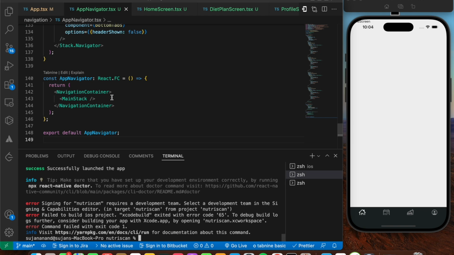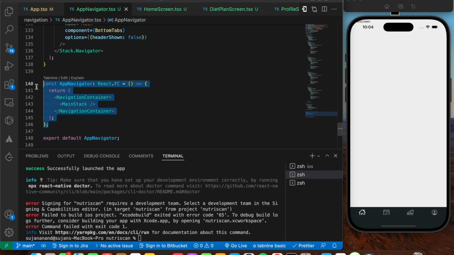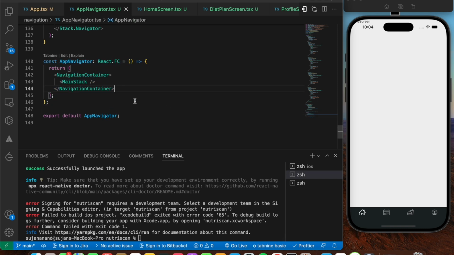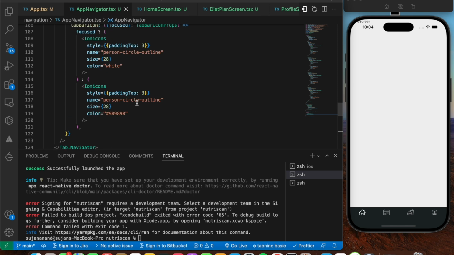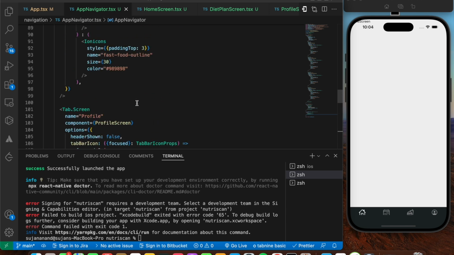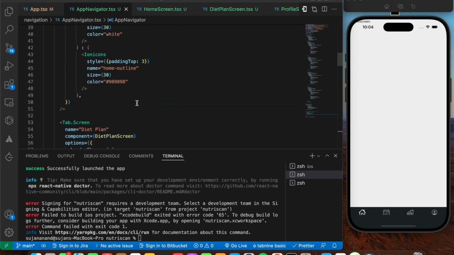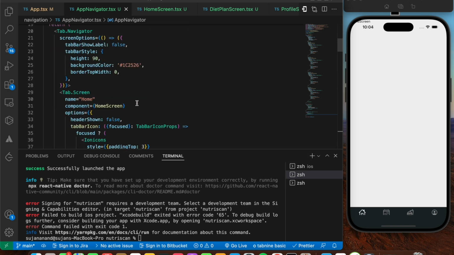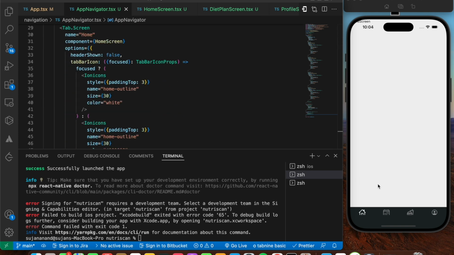Alright, so it's finally working. So I've just separated the code and I've just included the app navigator over here separately and exported it over here, whereas the other code that was present within the component, I've just pushed it towards the top part just like this, and we're able to see all of the screens being shown. That is all of the tabs. That's your home screen, your calendar screen, your Nutri bytes, as well as your profile screen, right? So yes, that's it about this particular design, that is of your app navigator.